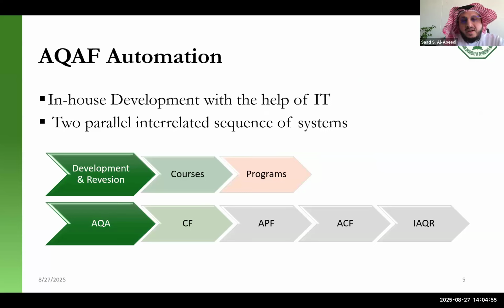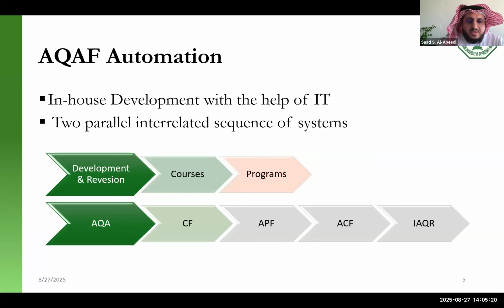There are two parallel interrelated systems. We have a system for the development and revision of courses, course specifications, as well as programs. And in parallel with that, we have the file system, which we call academic quality assurance documentation. So we have the course file, annual program file, annual college file, and so on.